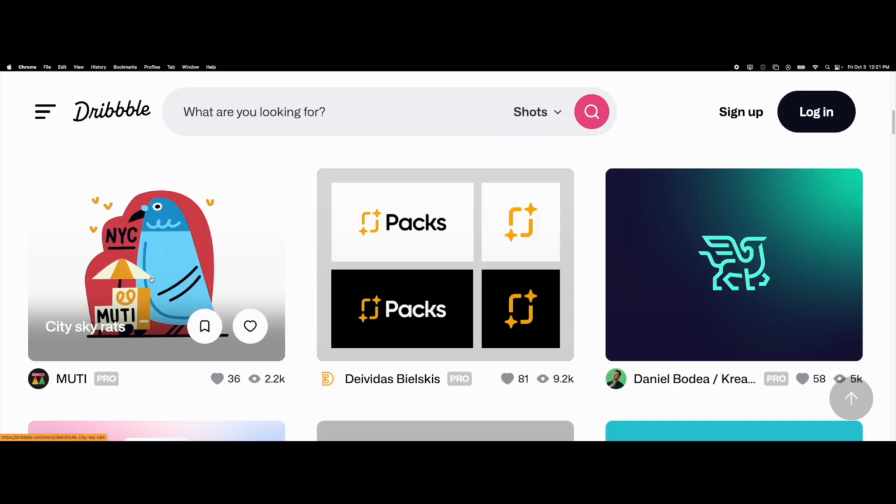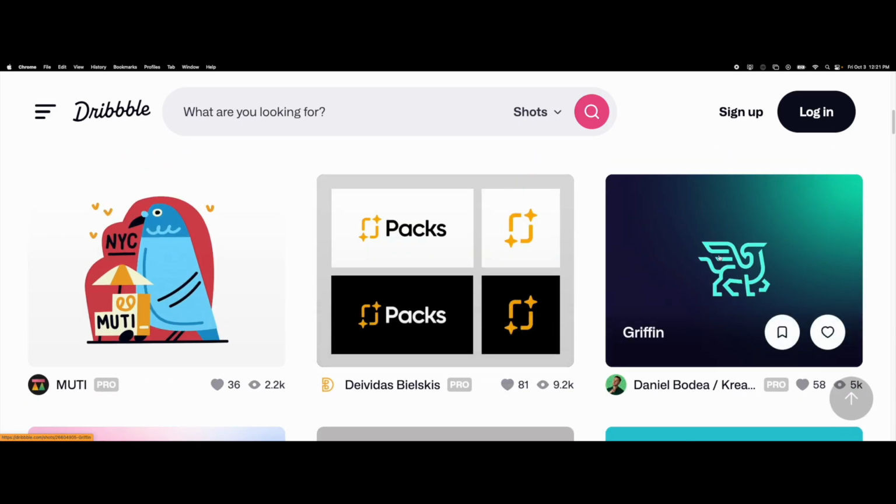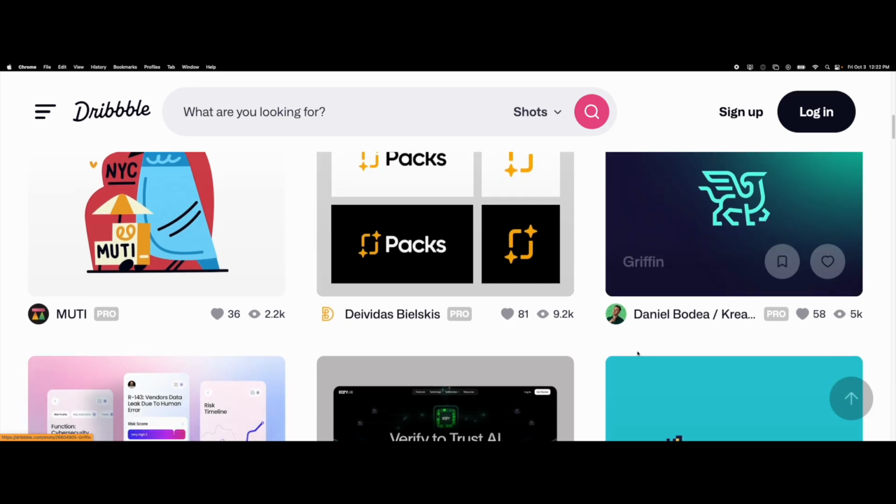To see contrast at play, I recommend going to dribbble.com, that's with three B's, and take a look at the different visual designs, and you'll notice high contrast and low contrast everywhere. So for example, you see here the red with the white, that's contrast. The white with the black, that's contrast right there. Even here, this is more low contrast, the Griffin logo, but still some degree of contrast because you see the star here. And I think the designer was very conscious that he wanted the logo to be seen. So he combined this darker, almost teal color with this lighter teal color. So there's the contrast there.